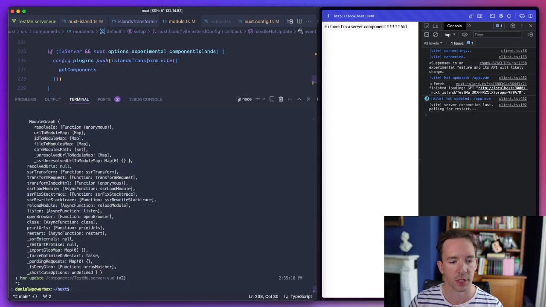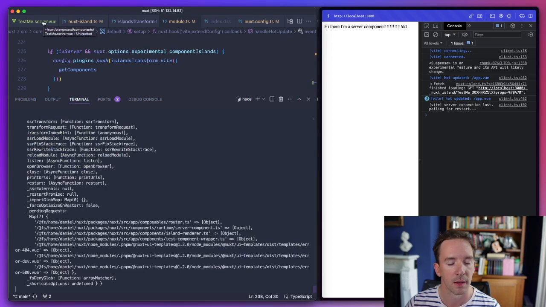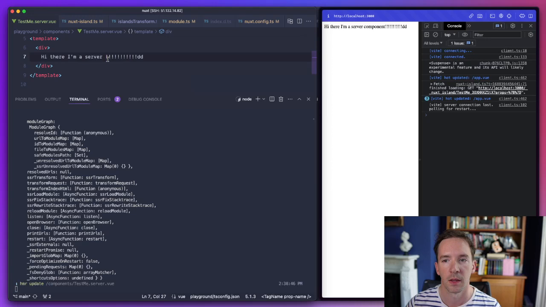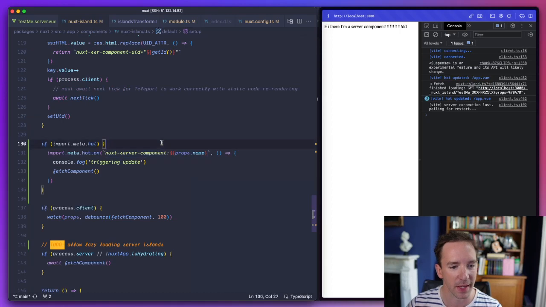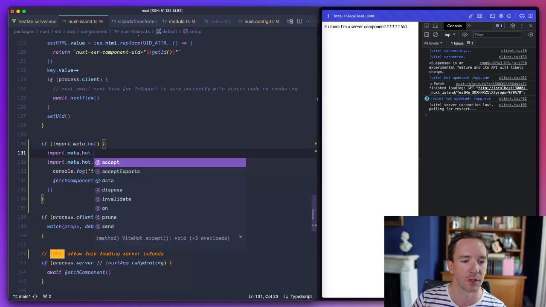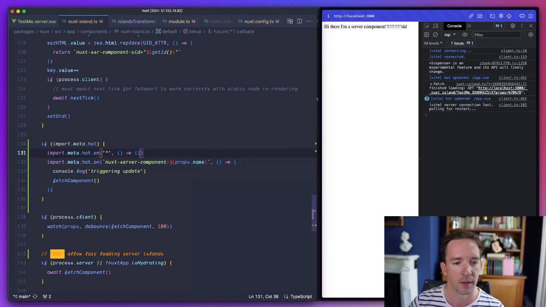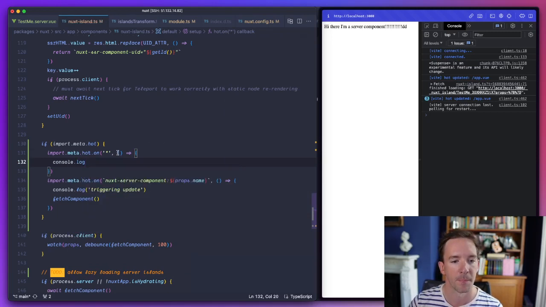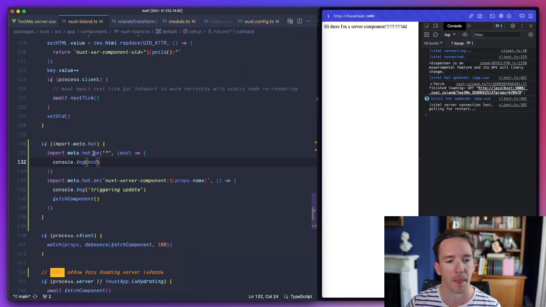It would be crazy if this actually worked. Right, let's see. No, it does not. Let's see. What's running here? Import meta hot on. Can I do star? No. Yes. Console log. Just sort of hoping that will work.